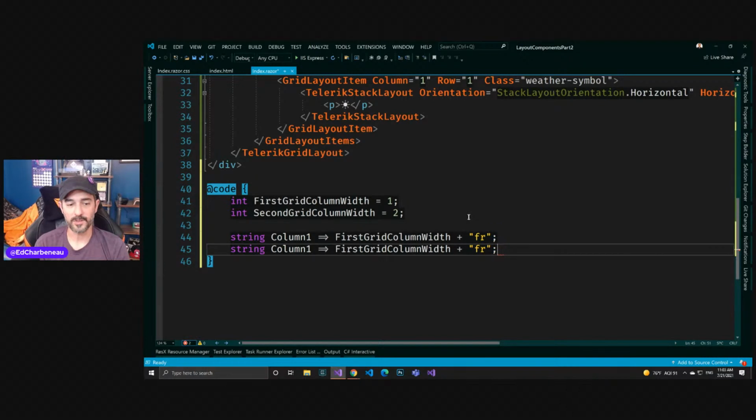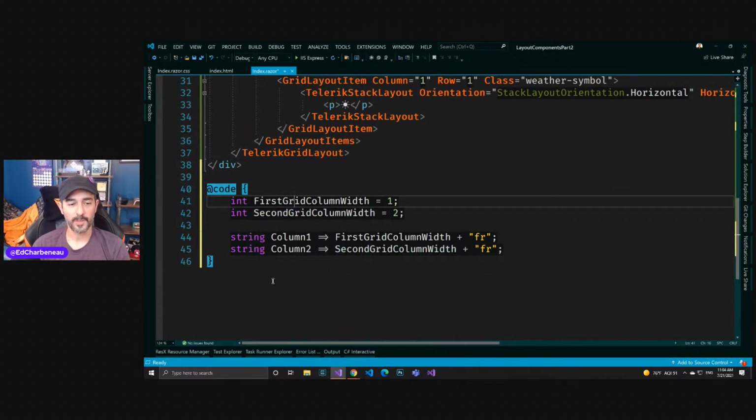We can just be really lazy about this. It's just a demo. And then the second column, we'll do that as well. Just making sure we append that FR in the end of it. I don't know if we could inline that. We might actually even be able to inline that with some Razor code. But programmatically, this might be a little bit easier.